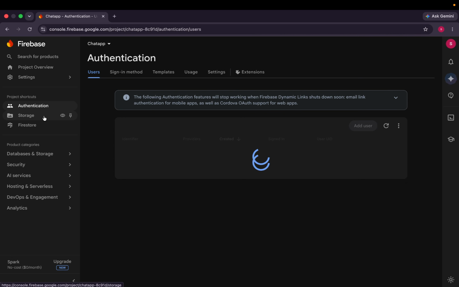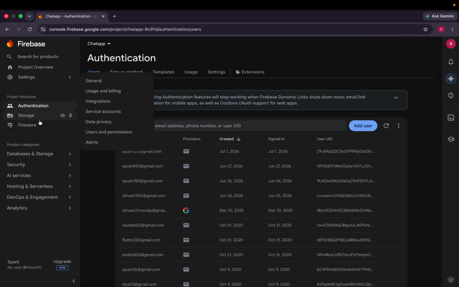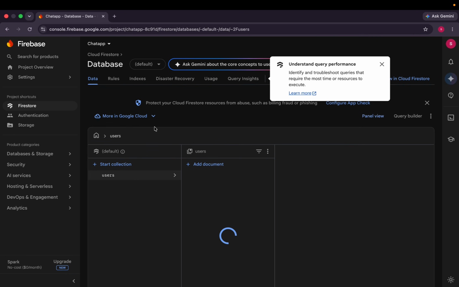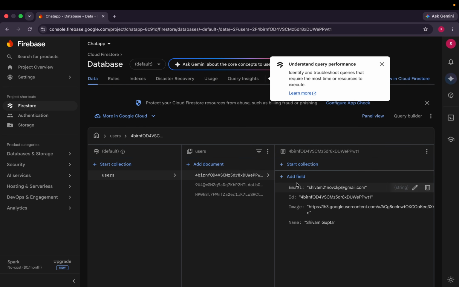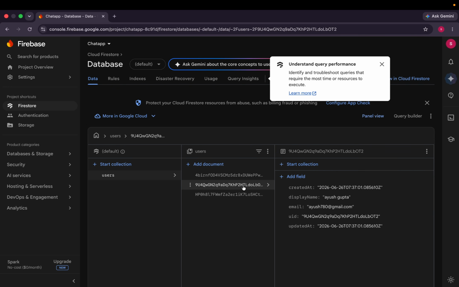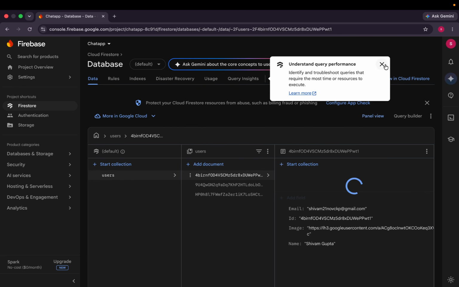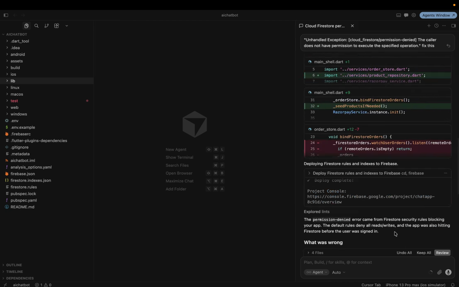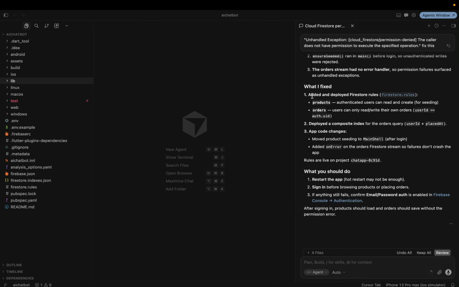Now in Firestore, let me see what data is there. Okay, there is a users collection. I can see this 780. They're trying to fix this. Let's see. Okay, they are saying that they added and deployed the Firestore rules.